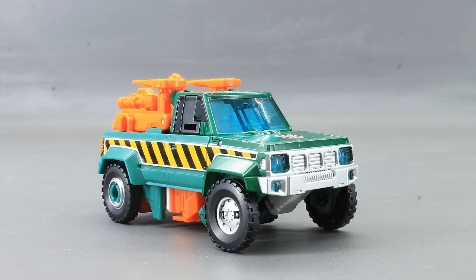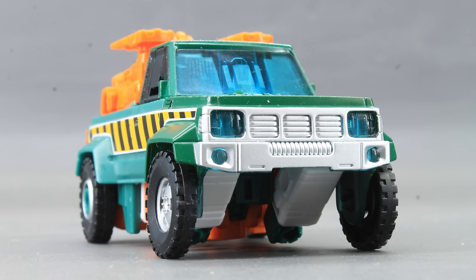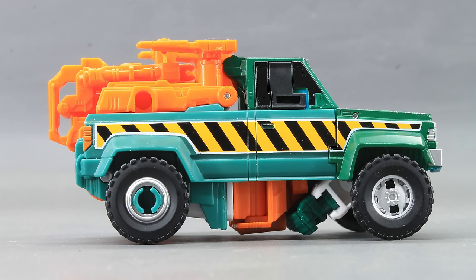Hoist, on the other hand, is the rugged, jacked-up Toyota truck we've all known him for. And this is such an upgrade compared to that lame Generations figure — yeah, I get it was based on the comics, but come on, this is clearly an upgrade. This guy is properly sized and looking right boxy. One thing that's popping up on camera that doesn't actually look this terrible in person is the two-tone green going on here. Both the hood and the cab are made of translucent plastic, while the doors and the box of the truck are molded in a slightly bluish green. In the end I can live with it.